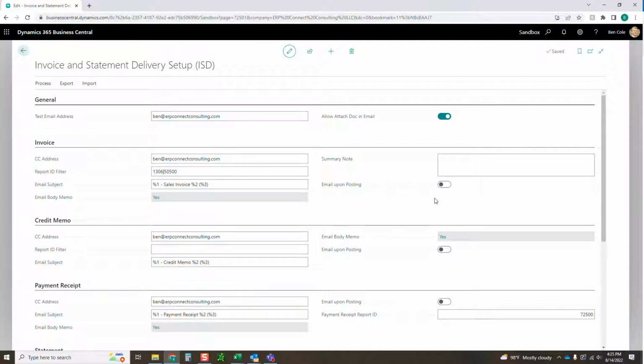So we'll get in there in a second, but I do want to start with some of these fields. So we've got the CC address on the invoice, right? So anytime I'm invoicing my customer, I've got a lot of different customers, I'm sending them all invoices, but I do want to have a paper trail of that myself, right?